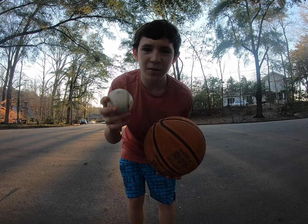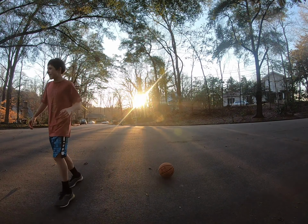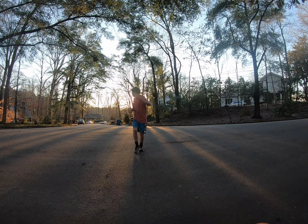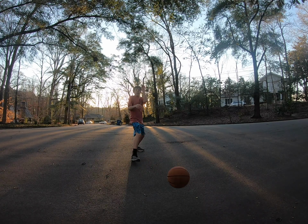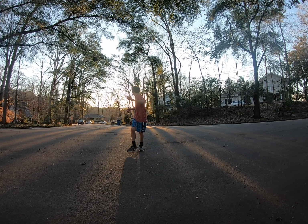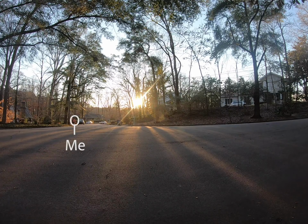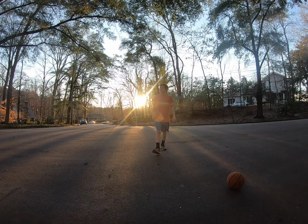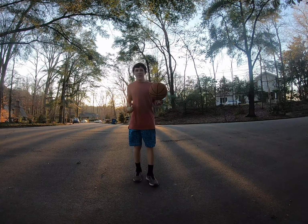Now I'm just gonna try the basketball and the baseball. That was pretty bouncy. Let's do that again. Let's get one more good one with the basketball and the baseball. That almost hit me. Got it. This is actually pretty fun. Why does it always go that way? Okay, that last one was pretty decent, but not really good.